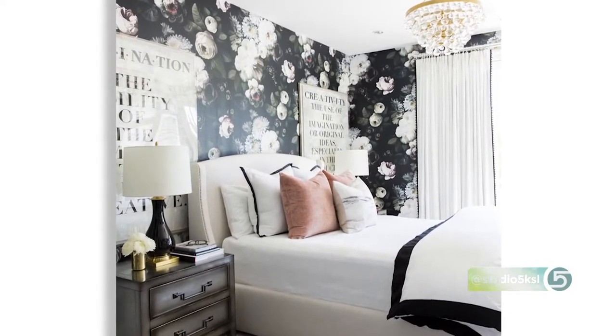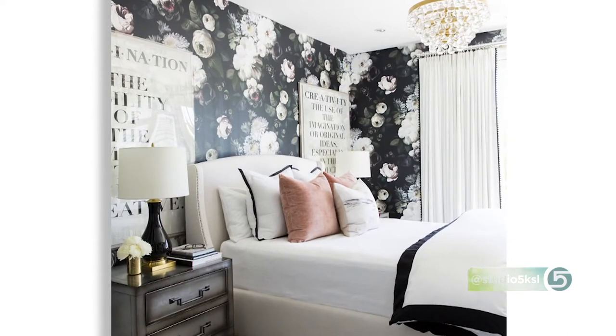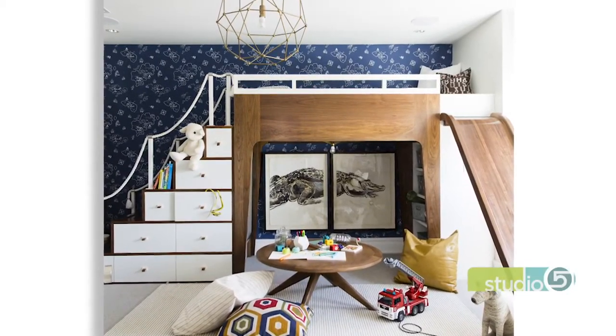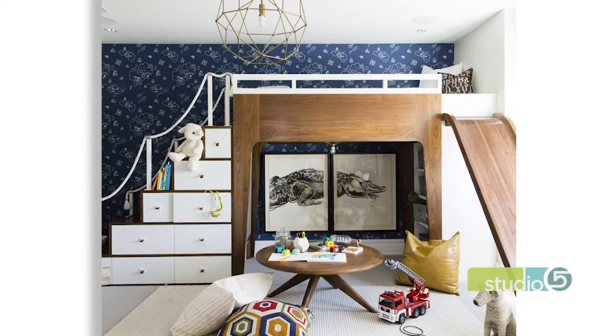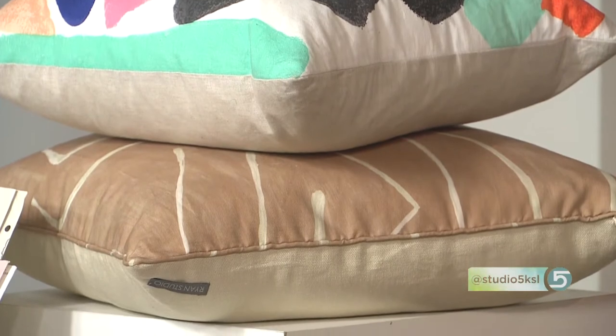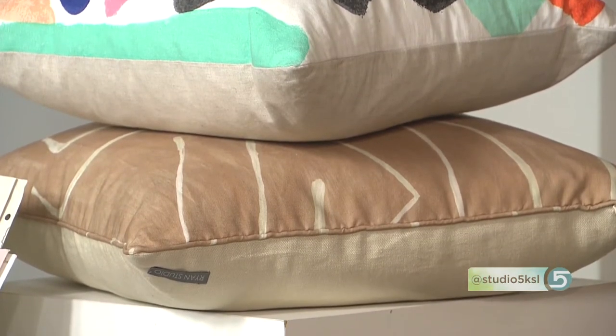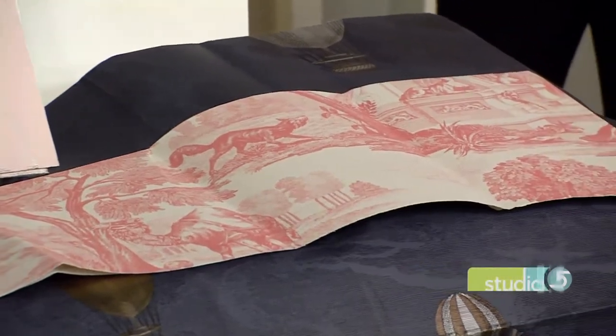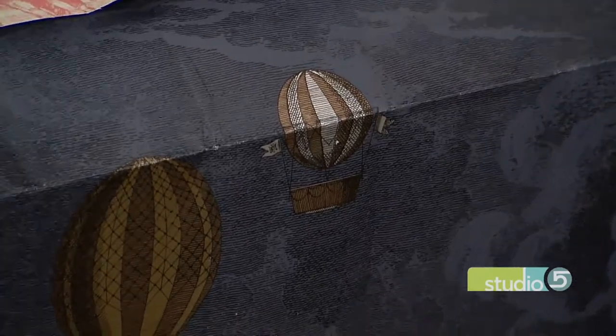Kids spaces — so charming, so sweet. Are we looking for softer colors? We know our own kids, so it's going to be their personality that comes into play. Big imagination is really fun if you've got one of those kids. Otherwise, you could do something more subtle in the bedroom and hit the closet with something wild because that door is always open. It's kind of that pocket square moment — a really great jacket lining. You could do one pattern, or if you're nervous, just paint the bedroom and go crazy in the closet. Kids spaces, nurseries, and powder baths are all great small-space opportunities.